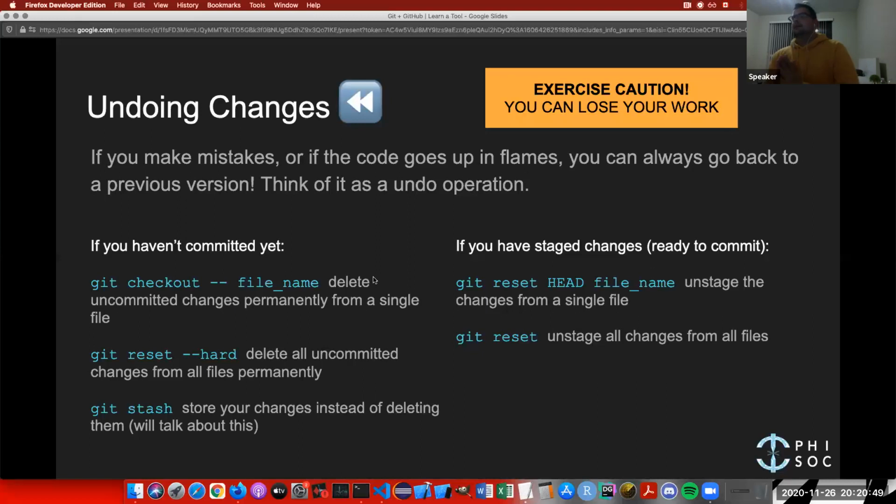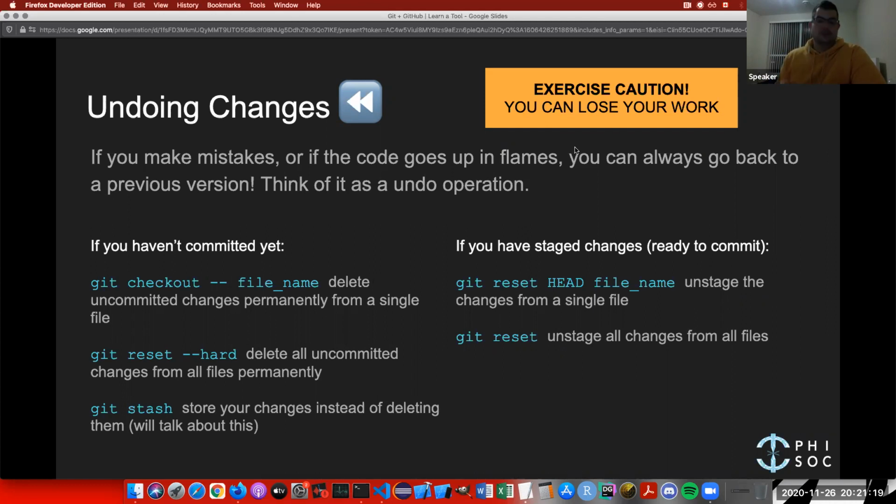So now the last thing that I want to talk about is undoing changes. So let's say you've made some mistakes, right? And there's a few stages where you can revert some changes. But essentially, be very careful when you undo changes, because there are things that you could do that mess up work for everyone else.